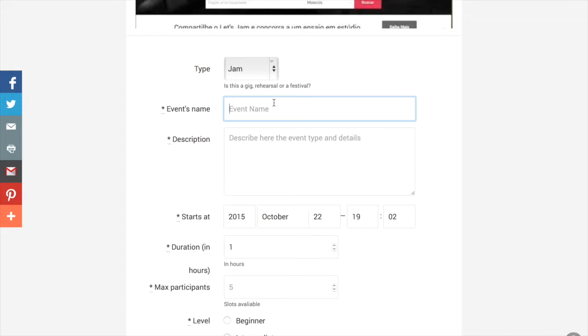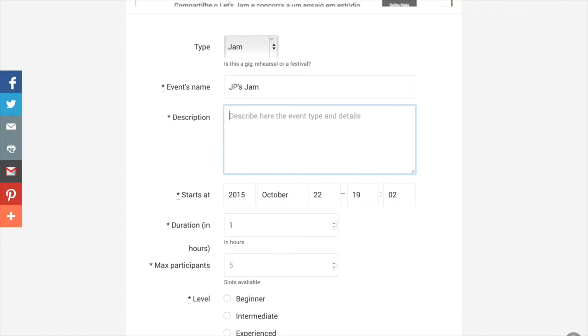So let's select the event's name. JP's Jam. The description is where you will explain the type and detail of the event. So in this case, the jam will take place at a bar, still to be confirmed.